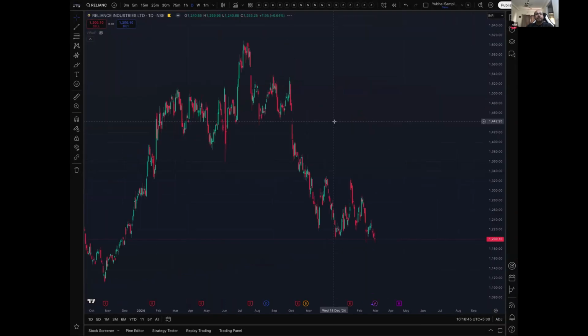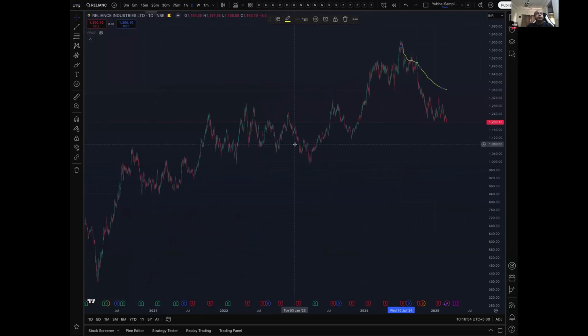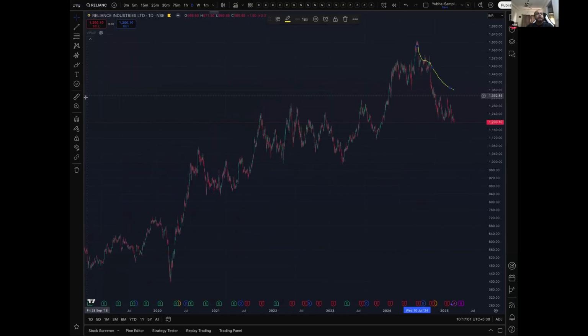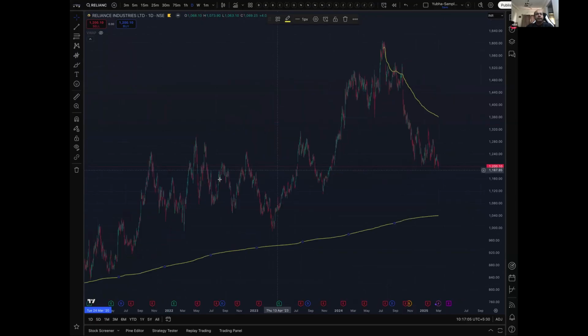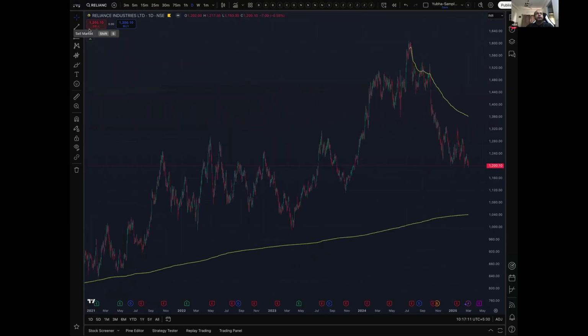Okay, so this is the cash chart for Reliance. And what you can do is take a look at how it is behaving from here and how it's behaving from, I'm not sure what this day is, 17th of March 2020. Okay, so this is again the COVID low. This is far back in the past, but you can see over here, a lot of times it took support from the anchored VWAP and then moved up.